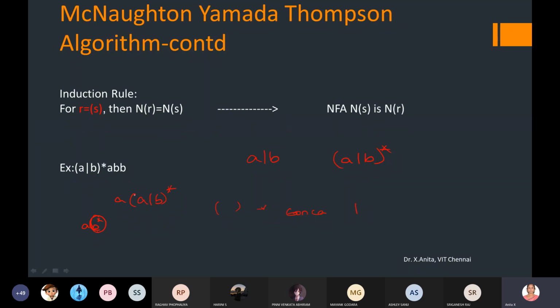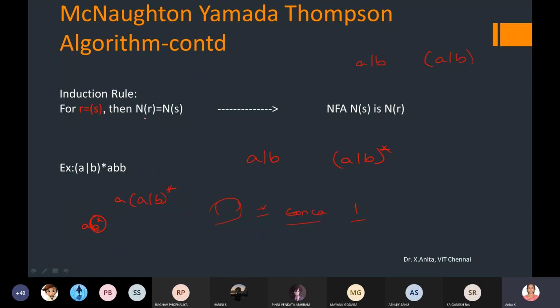Brackets have the highest priority, so this will be evaluated first, and then I will proceed with the Kleene closure operation, and then the concatenation. So the precedence of operators is: first the brackets, next the Kleene closure, next the concatenation, and next the union operation. As you are all aware, A or B and (A or B) within brackets are going to be the same. So the expression within brackets is equal to R.